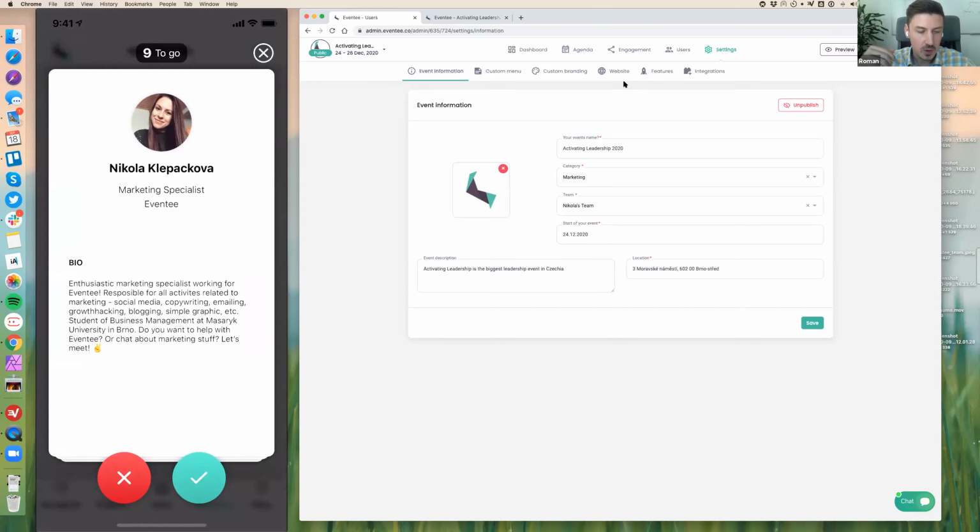That means that only people who are actually willing to meet somebody else will be part of the system. Next, you need to fill out your profile. We try to download your profile picture and name from social networks like LinkedIn or Facebook, based on which network you use to sign up. Then you need to fill just your working position, like I'm developer, marketer, and so on, and at least one sentence of your bio profile.